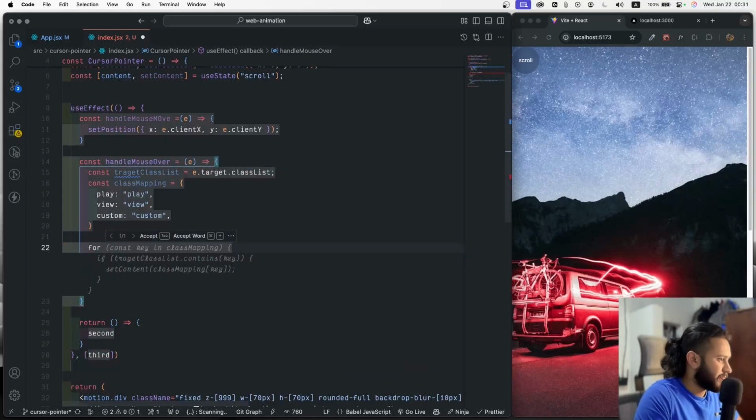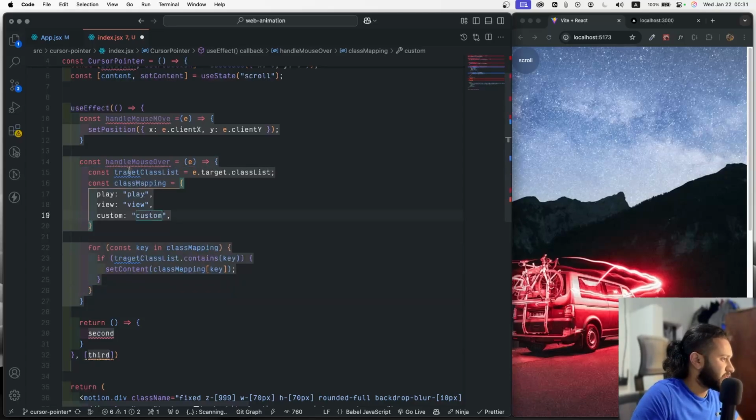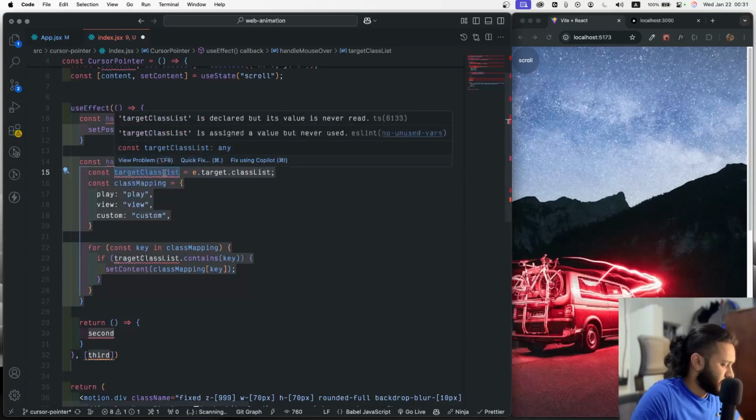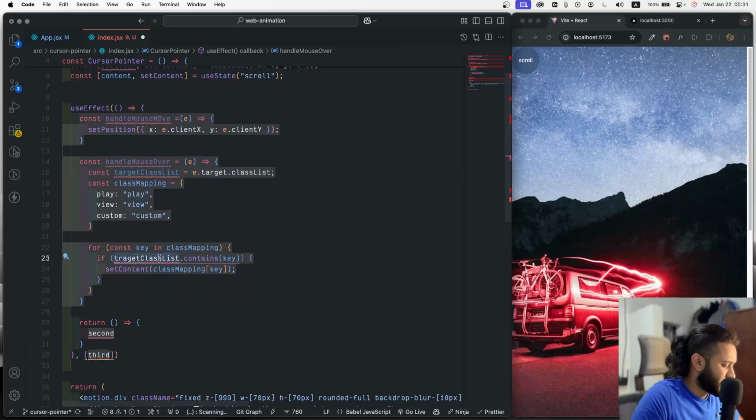I'll autocomplete and explain what I have done. First of all, let's fix this. Copy here, paste. This is a short form of a for loop, and we try to find whether any class name contained in here matches this one.